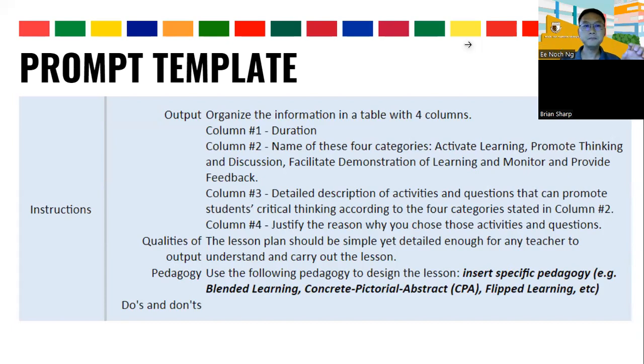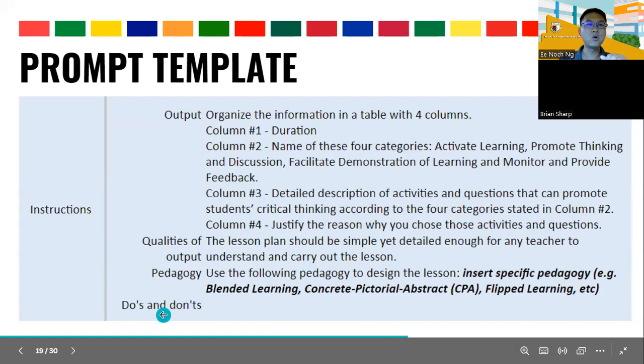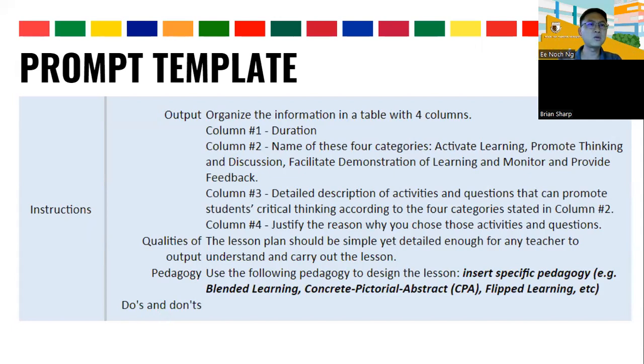All right. Now there is the third part. There's something else here that says do's and don'ts. So if, let's say, there's something that you don't want AI to take into consideration, or there's something that you want AI to factor in, that is where you put it in. But as of now, it's blank.